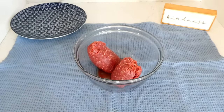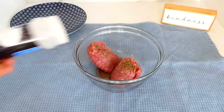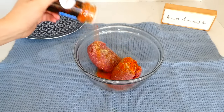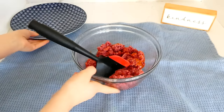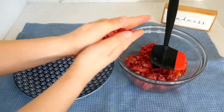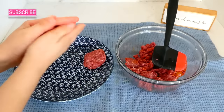I've been craving these sliders lately and I can't believe I've never made them here on YouTube. I have a pound of ground beef in a bowl with a teaspoon each of salt, pepper, onion powder, garlic powder, and paprika. I mixed this all together using my meat masher, then formed them into small slider-sized patties. My pound of ground beef made about 10 sliders.